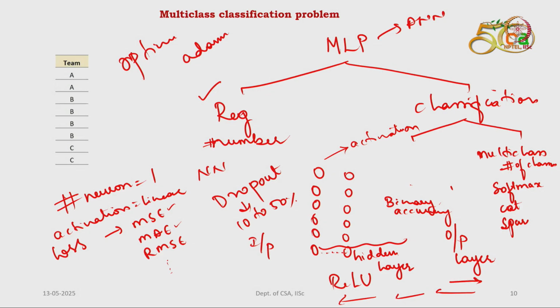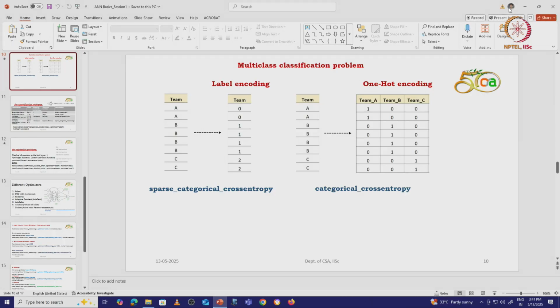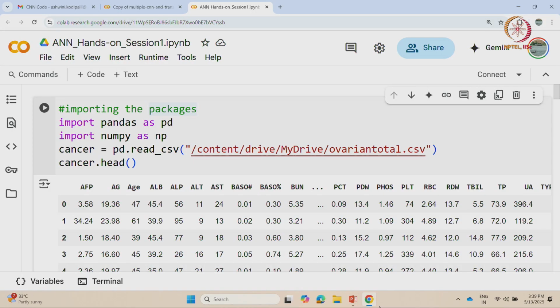So, we will be stopping here and immediately moving now to the hands-on using Google Colab. I will stop the slide presentation and then present you the Google Colab. Whatever we have seen in the theory session so far, let us see that in the practical. We are seeing a multi-layer perceptron problem statement, and what we are seeing here is classification. We are considering a classification data set.